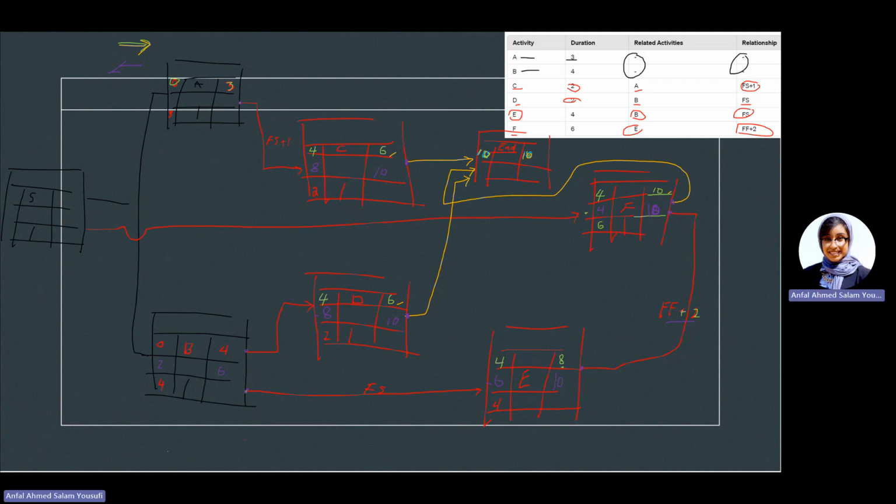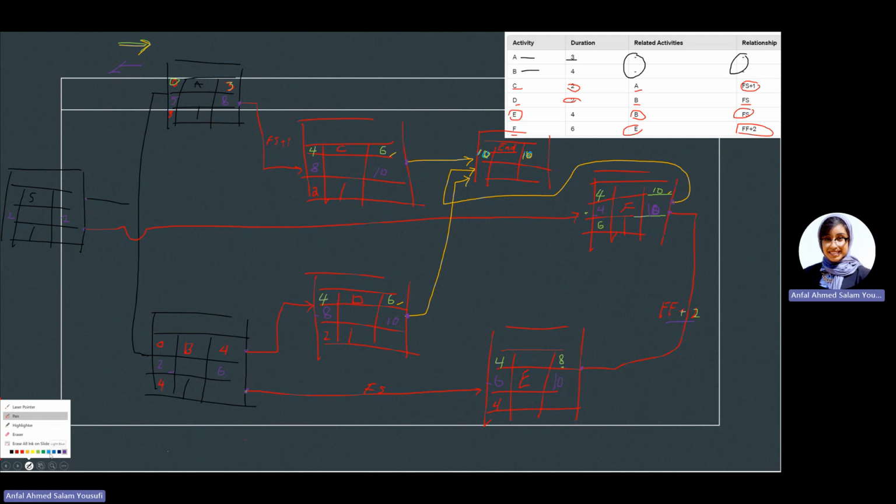Finally, let's see A. So A, we're having only one output, that is 8. So 8 minus 3, that is 5. Okay, so now I have in my start 3 numbers. I have 4, I have 2, and I have 0. So we normally would be taking the smaller number, that is a 2. Let's now see the total float, start float, and finish float.